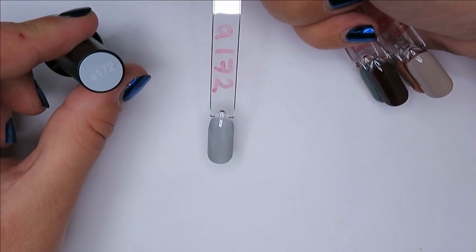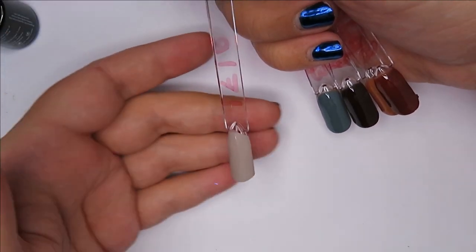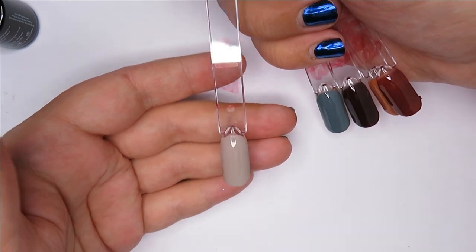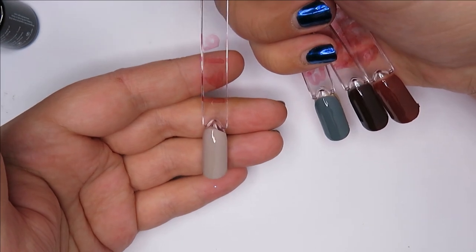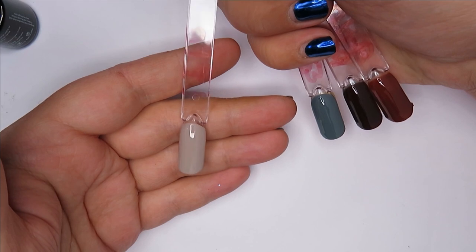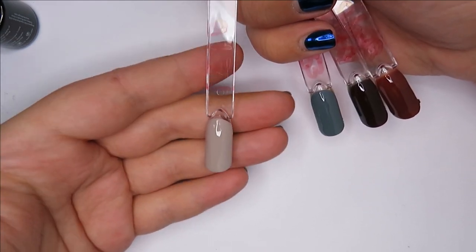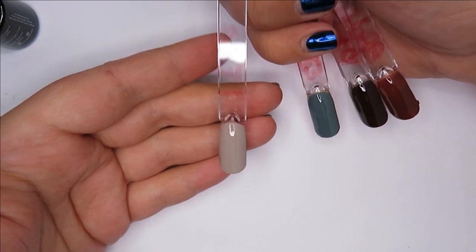So yeah, it's A172. We have then got A171, which I don't really know how to describe that colour. It's kind of like grey, but it's kind of got a brown tone to it as well. I don't really know what colour you'd call that, maybe just a really light brown. But it's a really gorgeous colour. And again, I'm obsessed with that in matte. That's beautiful. It's also pretty nice and glossy. I'm really loving a matte nail right now. You guys might have noticed I'm absolutely obsessed with matte nails. And yeah, I really like that.